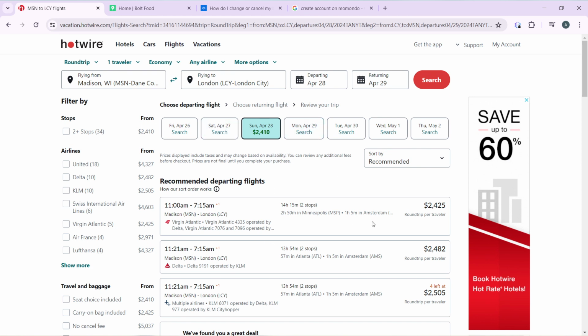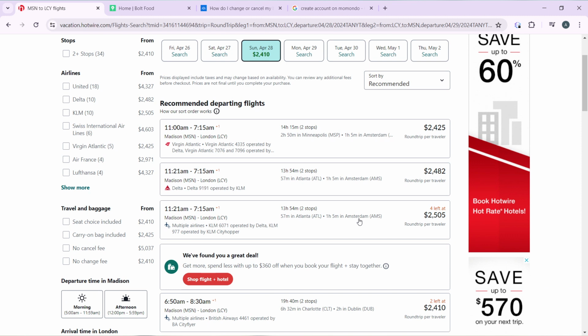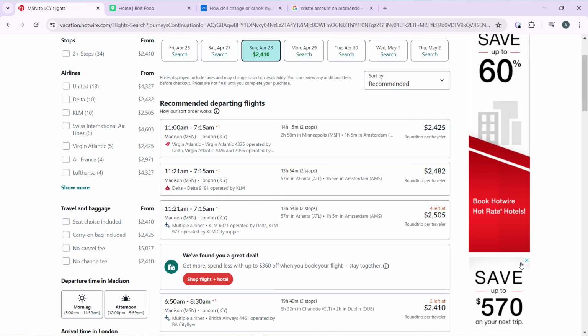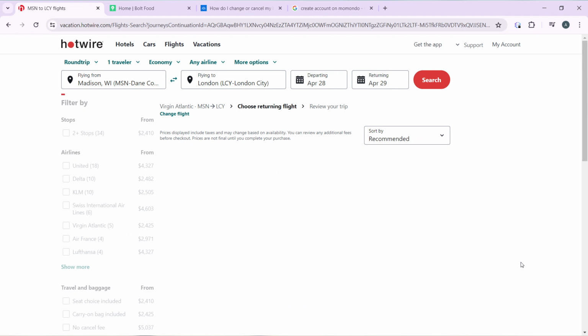So here you have the recommended flights. I'm just going to select any of these. Economy class flex. I'm going to select the economy class flex. And it takes me to this next window.